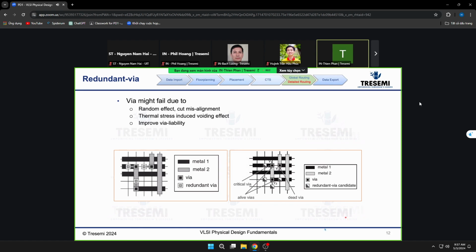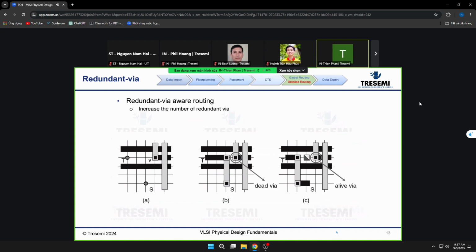So this is where we were talking about what I call the routing strategy. Some people say, let's do the routing first and then do the via optimization.